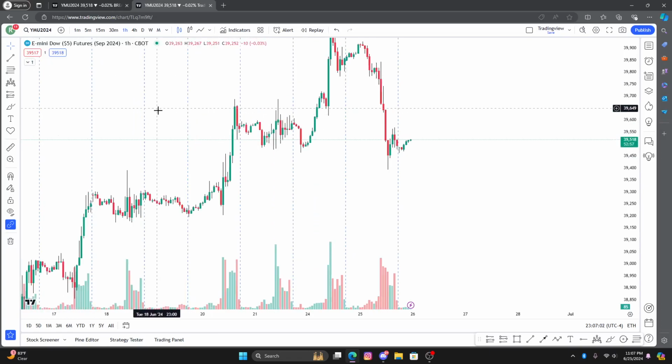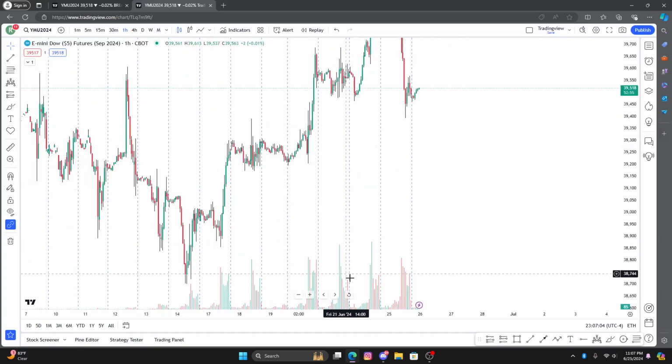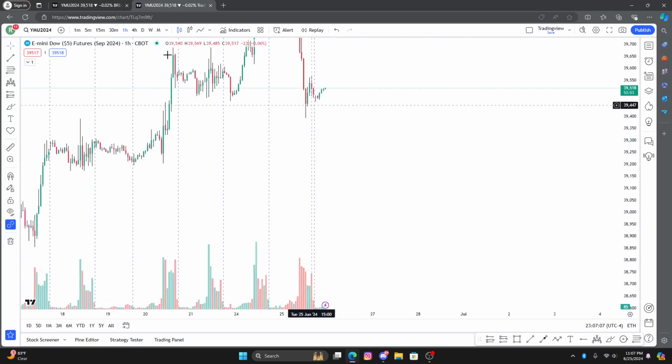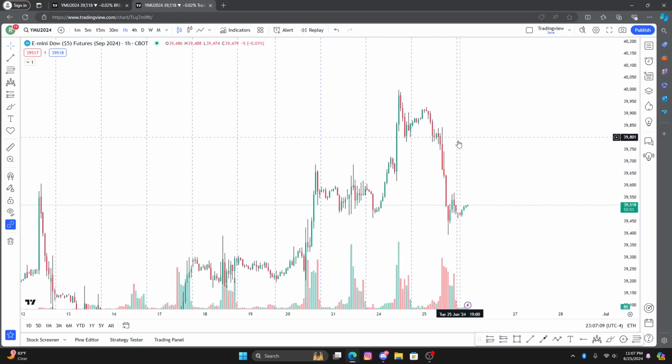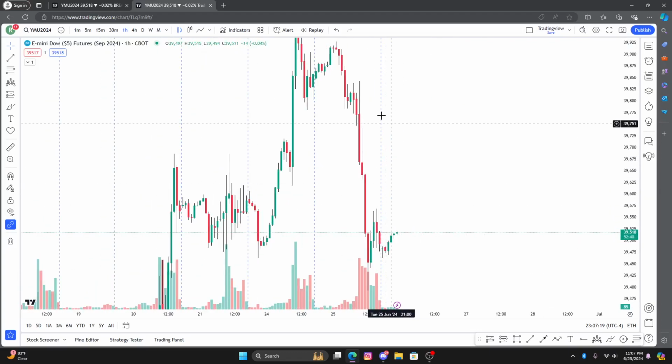Now, you also got this volume, like I said earlier. Let's say you don't want these lines. These lines are when the market opens, I think it's 1800 that it opens. So from here to here, this is a full day.